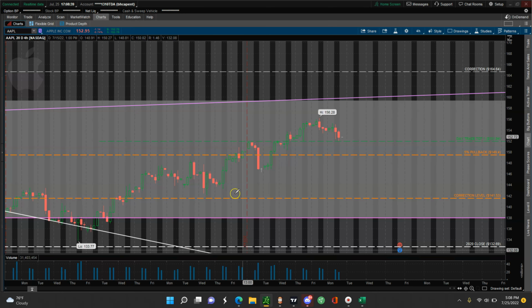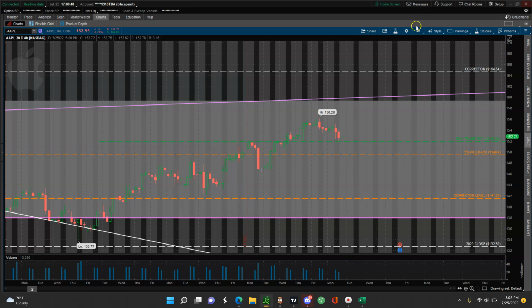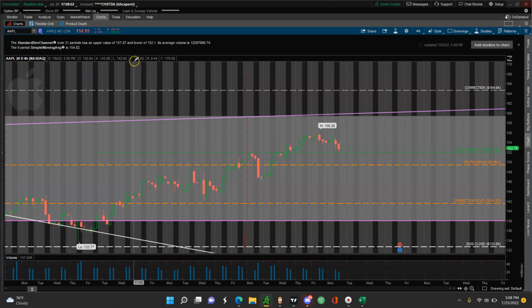Charts, charting. So you can share your charts just like other platforms. You can share your charts inside or outside of Thinkorswim. It has this feature where it evaluates the chart for you in terms of the price action, and it deals with standard deviation, things like that. I don't use that much though.